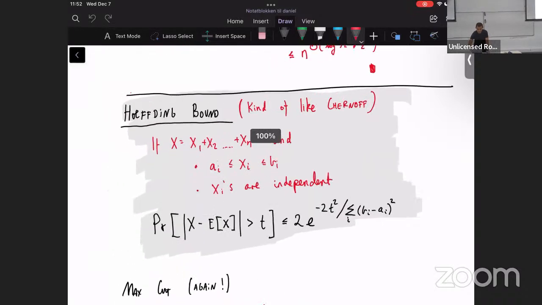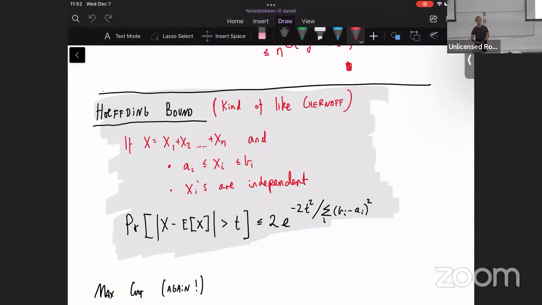Okay. So here is one thing that I actually do want you to remember from this class. This is a version of Chernoff bounds that is really useful when your random variable is a sum of independent things, but they are not 0, 1 random variables. Chernoff applies when you have a sum of independent 0, 1 variables, but there are lots of times you have a variable that is a sum of 0, 2 random variables, or 0, 1, half 1 random variables. Then it's nice to have a more general form, and that general form is known as a Hoeffding bound.